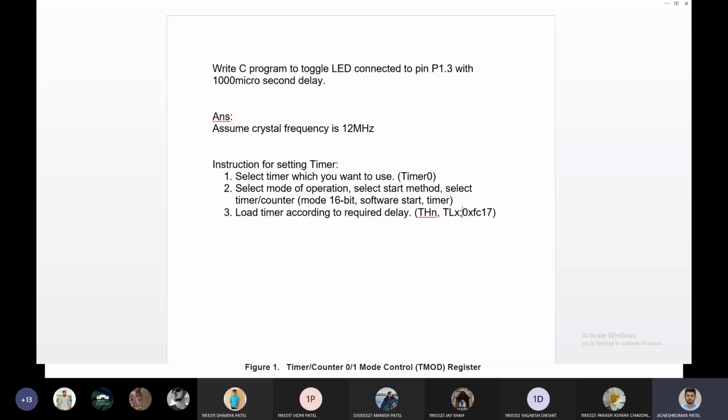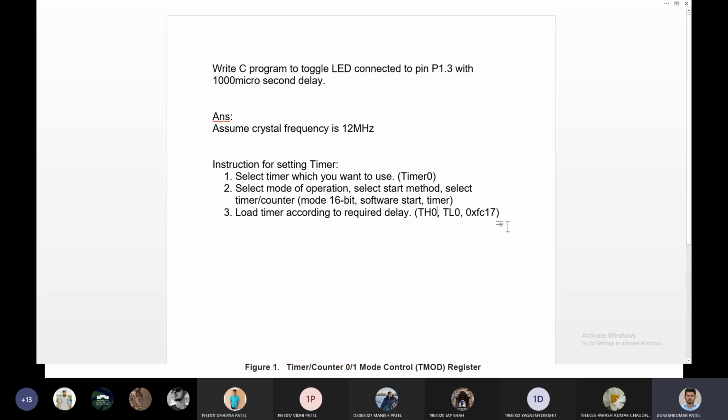So you are supposed to write in these two registers. If I write N, both should be N. If I write X, both should be X. Now, as we are using timer 0, so 0 itself represents your N. So actually where you should be writing is TH0 and TL0. Why? Because you are operating on timer 0. If it's timer 1, then you will be writing TH1 and TL1 instead of this.